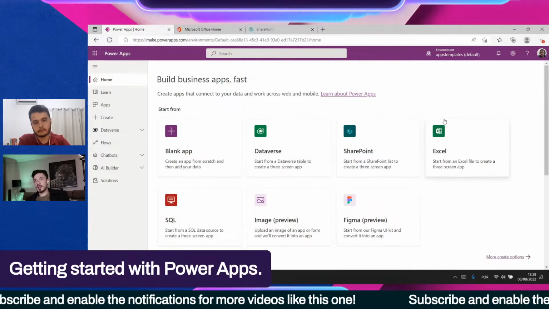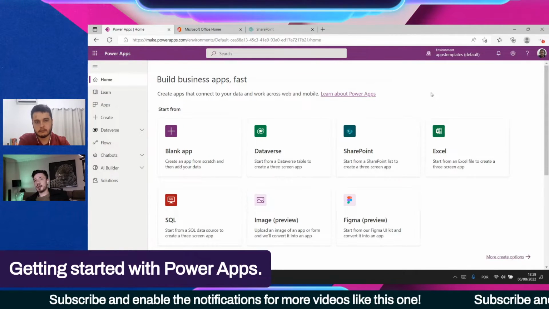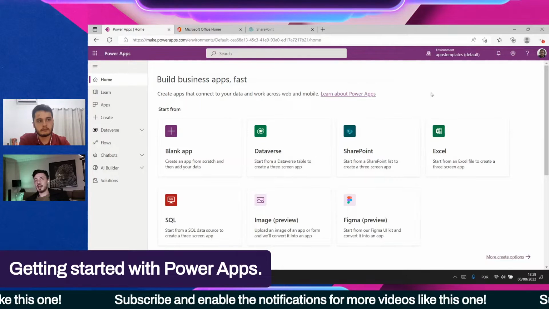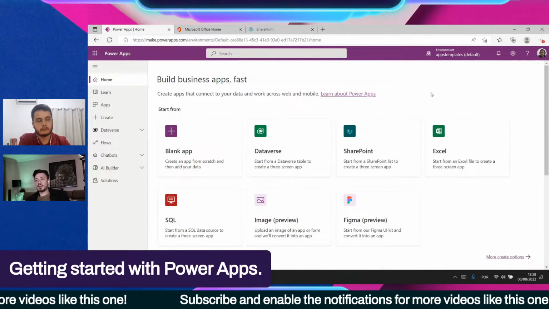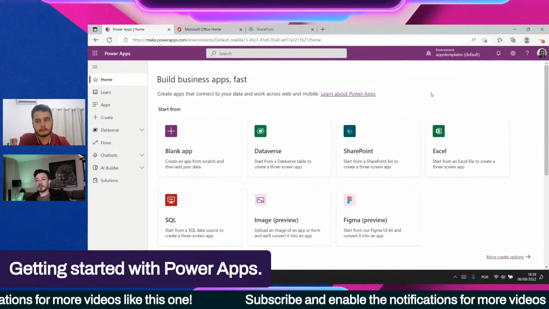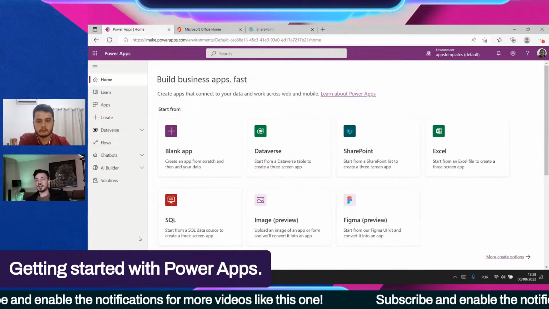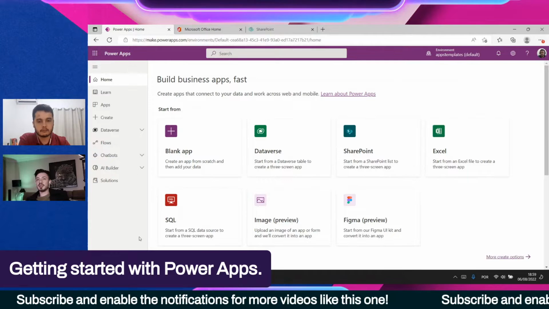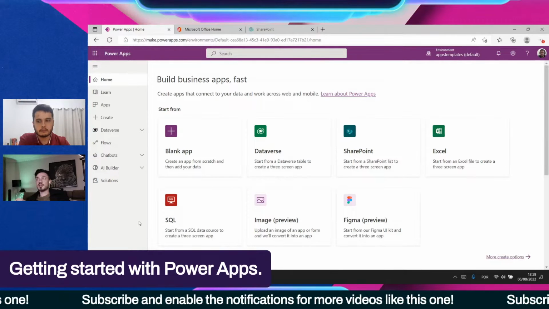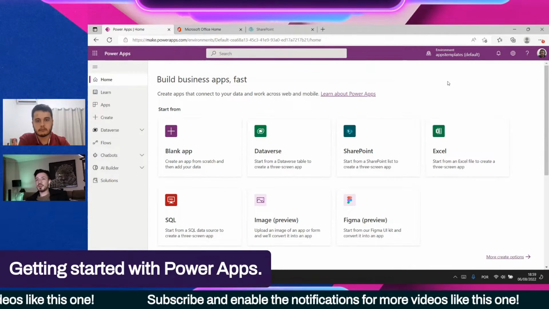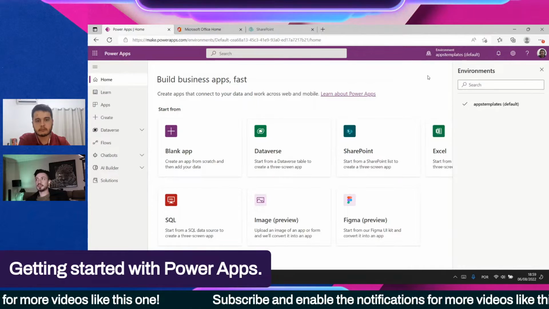But we also can use another type of app, which is the model-driven app. And the model-driven app allows you to quickly create an application without concerning so much about the UI. So it is a strategy more focused on the data.